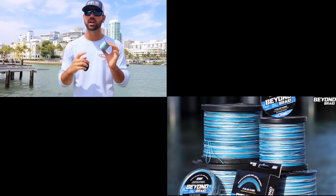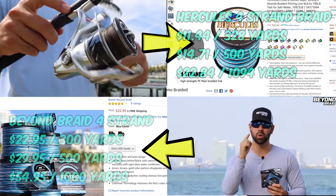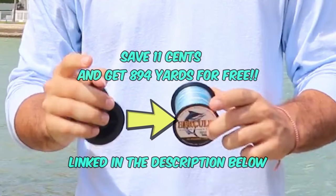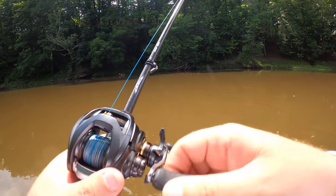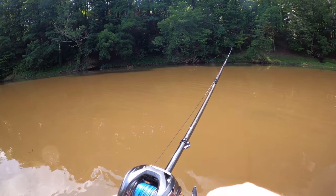The fish cannot see it coming. Once you hook that fish, our line will take care of it. It's ultra strong, it's super smooth, it's what you can depend on to catch your next big game fish. The reviews that I see on it - oh, it's super smooth. Have you used fishing line before, bro?